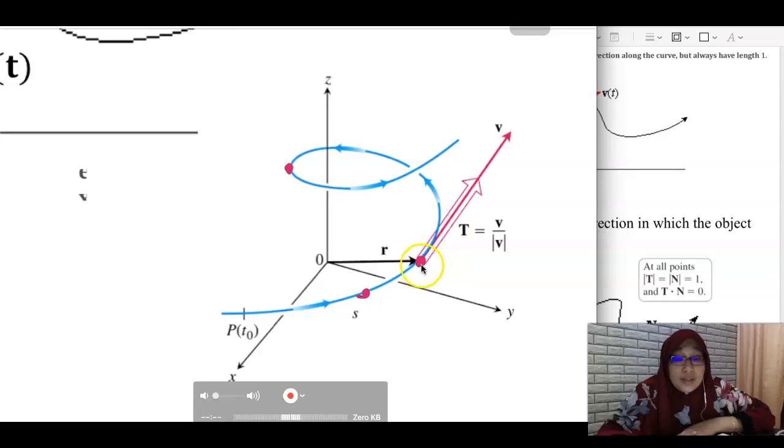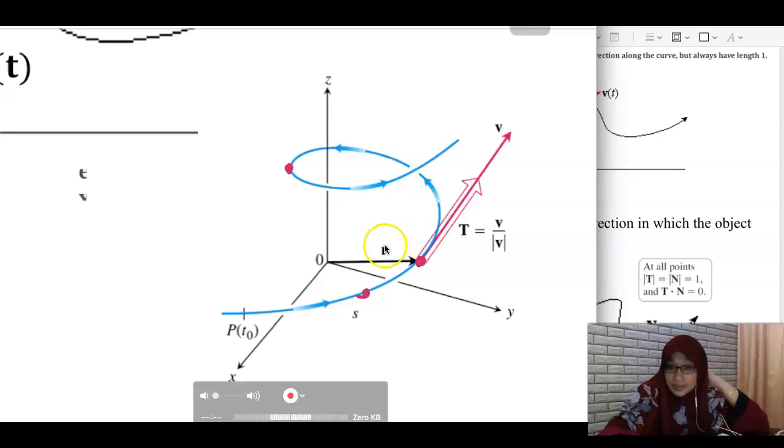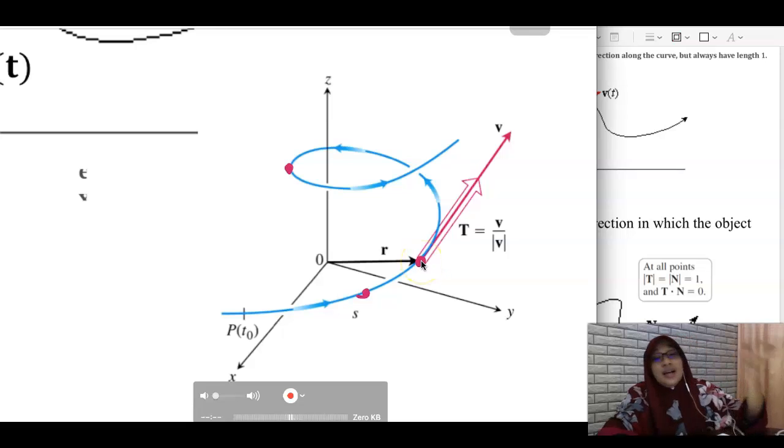So let's say you are interested in getting the unit tangent at this point. You apply the formula and compute the unit tangent, and then when they ask you to sketch the graph and label the unit tangent, you have to show the direction, the arrow like this. You will get this from your calculation. I will give you an example after this. This is the position vector at this particular t, a particular point.